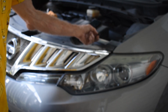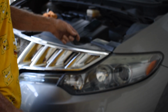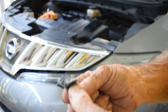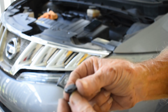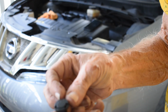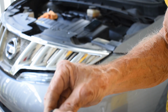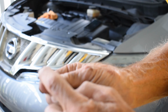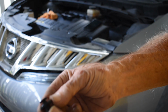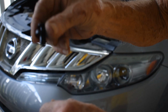But there are these tabs that fit in all along the top here, and we're going to remove these tabs. To remove these clips when they're flat in the vehicle, use a small flathead screwdriver. I found my fingernails can also get under the edge. There's 3 tabs along the side for you to put a screwdriver under and lift this center tab up. Once that center tab lifts up, it loosens the anchor that's down here, so that when it's up about this far, you're able to pull the whole base up out of the opening.